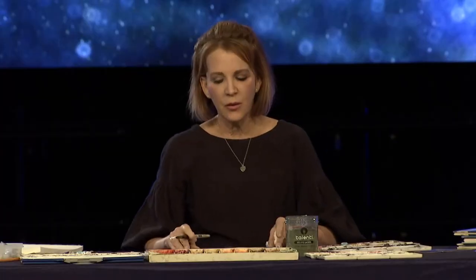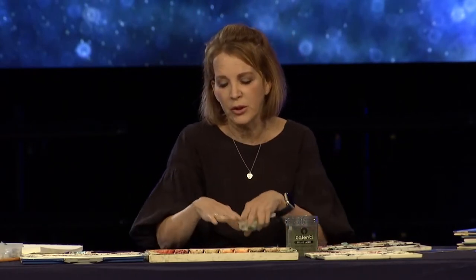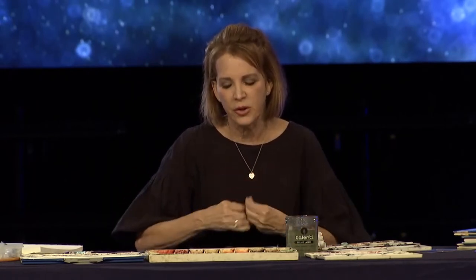Okay, so now we have basically covered our entire page, and I'm going to take a minute and use a hairdryer and dry this because I want it really nice and dry right now before I start putting details and darker colors in.